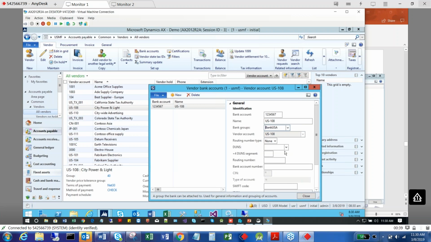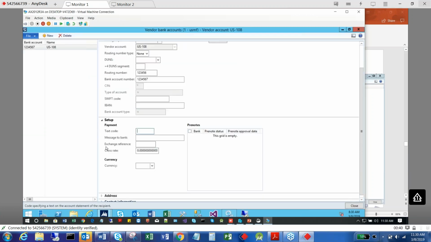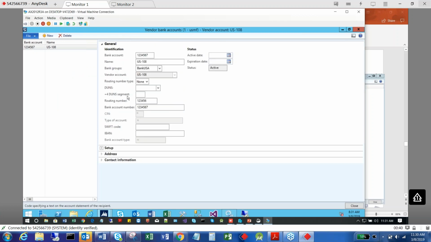Bank of USA, routing number can be 9 digits. These things will be provided to you by the bank, so make sure that the bank account is similar to what you have inserted, and then you can always change the setup if you need to change anything.